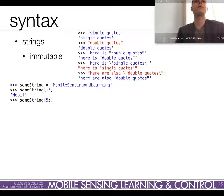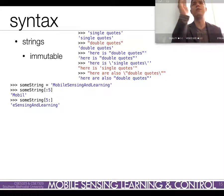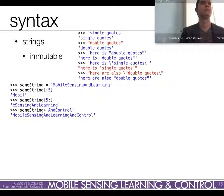However, if I type some string 5 colon, instead of colon 5, then it's from 5 to the end: E, sensing and learning. It's a neat little thing that if you type some string colon 5 plus some string 5 colon, that gives you the original string back. Plus concatenates the strings. So on the front end, it is not included. On the back end, it is. It's still 0 indexed. If you're used to MATLAB, get over it. It's 0 indexed. If I say some string plus and control, I would get mobile sensing and learning and control, all as one concatenated string.